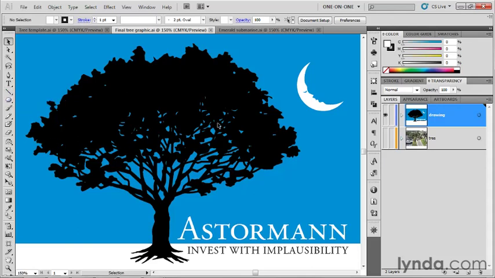And then we're going to build up the foliage using the good old blob brush tool. And then we're going to tweak the results using a combination of the blob brush along with the eraser tool. Of course, we'll be applying Pathfinder operations. And then finally, we've got this moon right here, which is a combination of a handful of circles and then one and only one path that's drawn with the pen tool. So we will only be drawing a single path with the pen tool, and that's this implied silhouette of a face right there.